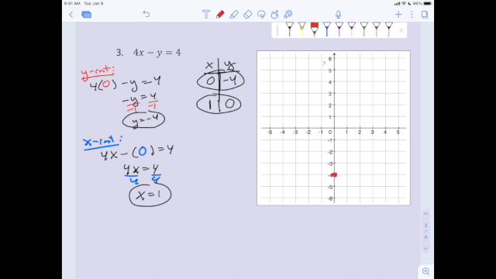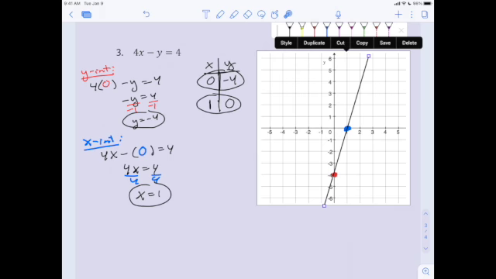Go to negative 4 on the y-axis, put a dot. 1, 0 is my x-intercept, so put a dot on 1 on the x-axis. And do your best to draw a nice straight line through them. Not like that. There we go. And as you know, whenever you're drawing your graph, extend your graphs all the way to the edge there. I left a little bit there, but that's not too bad.